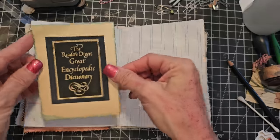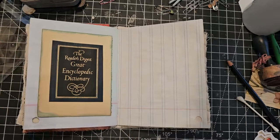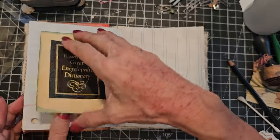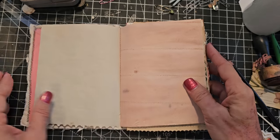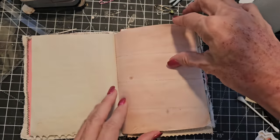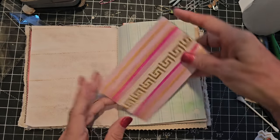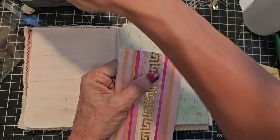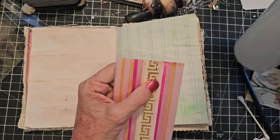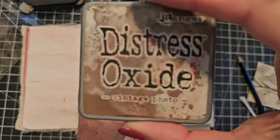And I know as I get going, I start to decorate it more and more because I like to decorate. And so they'll come along and they'll go, "Ooh, look at that. I can write in there." That's what they're going to say. I just know it. I think I need more in the beginning. Okay, this pink is kind of cool. I think I could do a belly band with this. Let's do that. I think I'm going to give this the old water spray on the vintage photo.